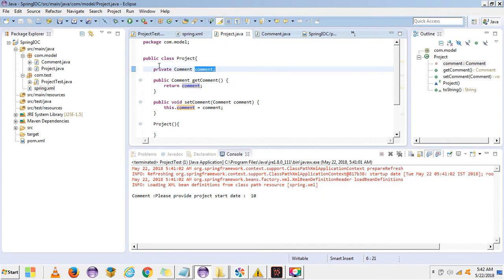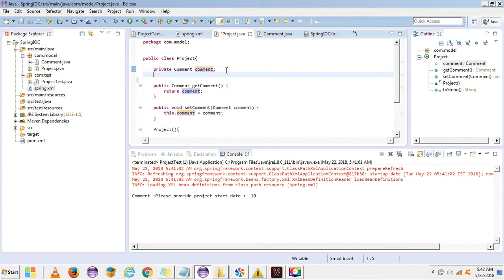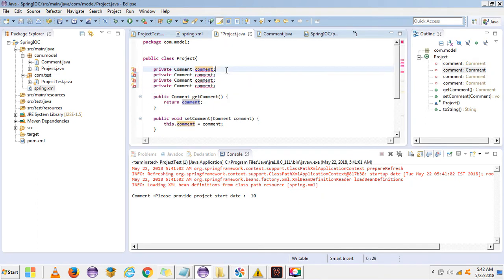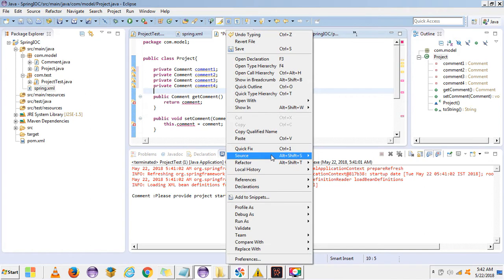Let's modify the project class also. So this will be 2, 3, and 4, and let's create the setter and getter methods.